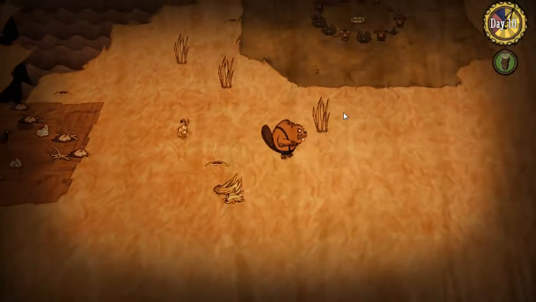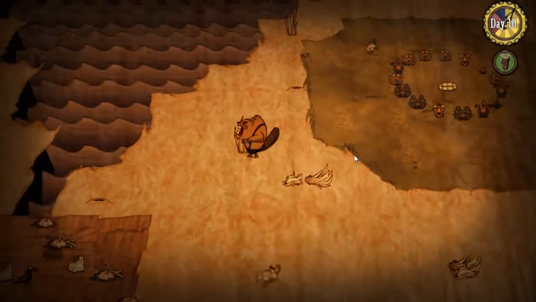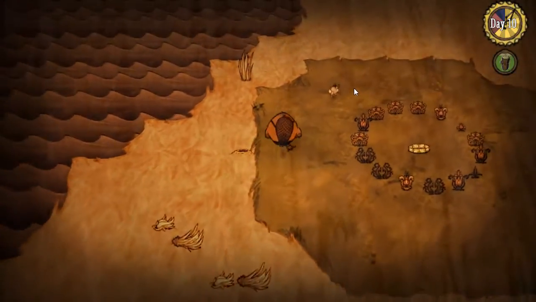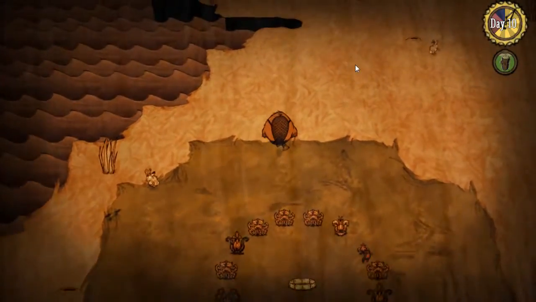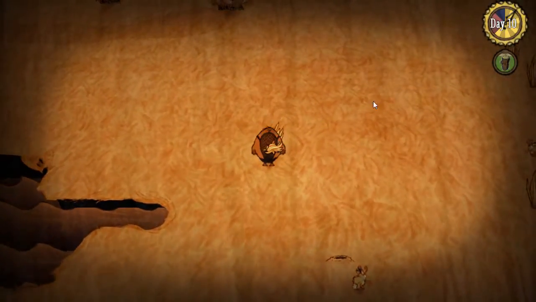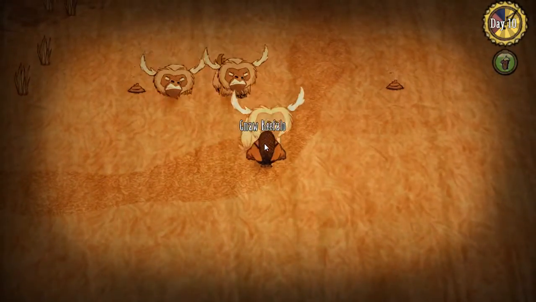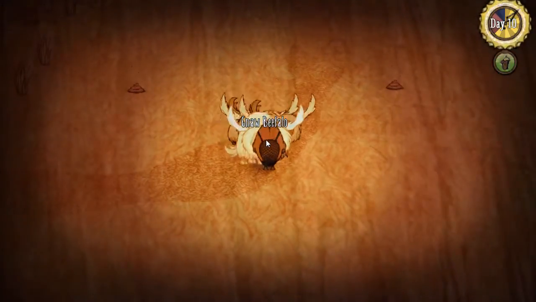All right, let's grab up all this grass. Now, I don't remember where the touchstone was relative to our base camp, and I can't look at the map, which kind of sucks. But hey, we'll figure it out. Let's go. I think it's up this way. Oh yeah, what you can also do is attack some beefaloes, which is kind of nice. Let's do this real quick.